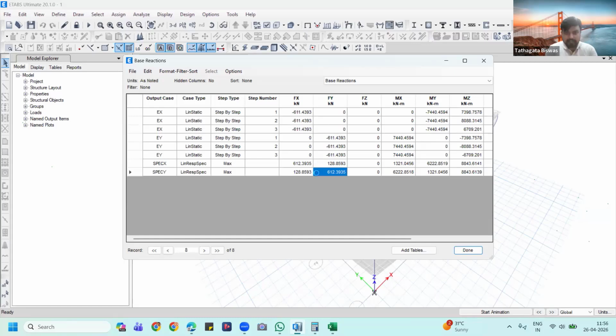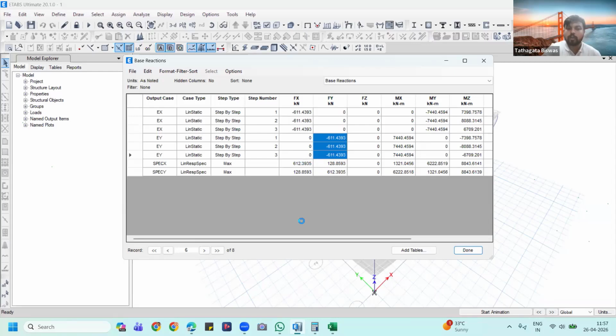Okay. Now, at this moment, what we do, only static base shear is being calculated because of this reason, to get the effect of the infill wall panel as a stiffness. Now, what you need to do is simply take Spec X and Spec Y into the design. If you do the design, that time EX and EY combinations would not be there. Whenever you are doing the design, only Spec X and Spec Y combinations would be a part of it. There would not be EX and EY combinations after the calibration of the scale factor.